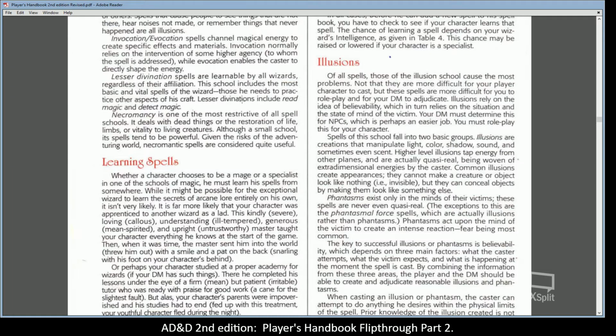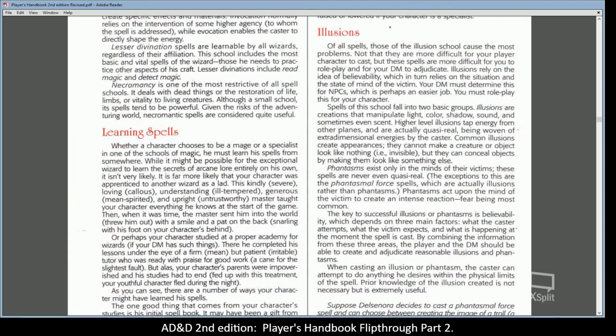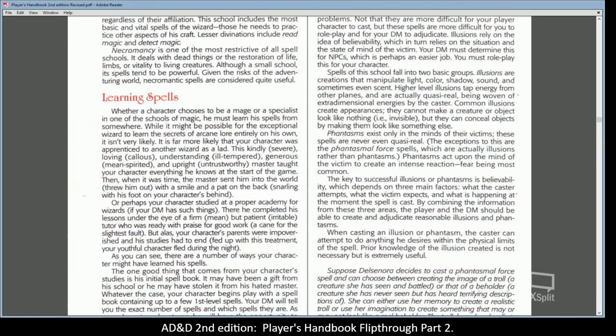There he completed his lessons under the eye of a firm but patient tutor who was ready with praise and good work. But alas, your character's parents were impoverished and his studies had to end. All right. As you can see, there are a number of ways that your character might have learned his spells. The one good thing that comes from your character's studies is his initial spell book.